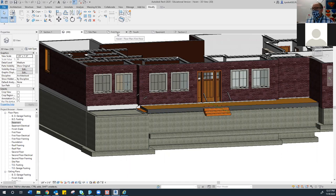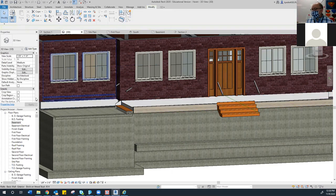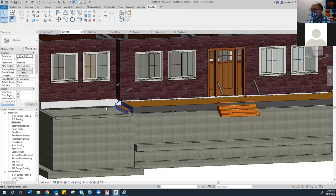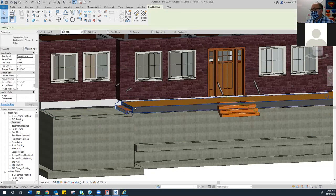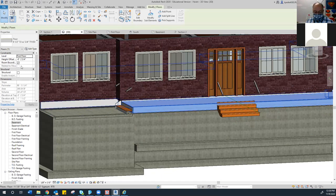Well, in this case, I'm gonna go on the first floor and I'm gonna simplify my life by switching out this floor right now. And I'm just gonna take off the offset completely right now, okay? I'm gonna cheat it. Oh, actually, I deleted the whole blooming thing. That was not good. No, I'm gonna do it right. I will do this the right way because I'm that kind of a teacher. So I'm gonna look and then write down my number on my floor that I'm down 2 3/4 because I keep forgetting that. So pencil, notepad.